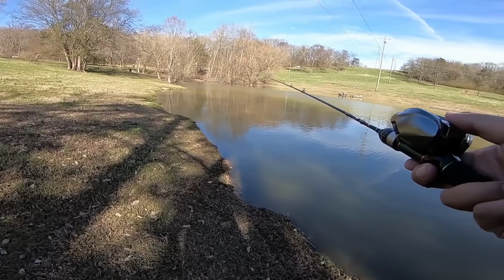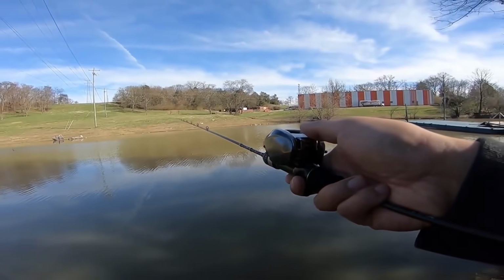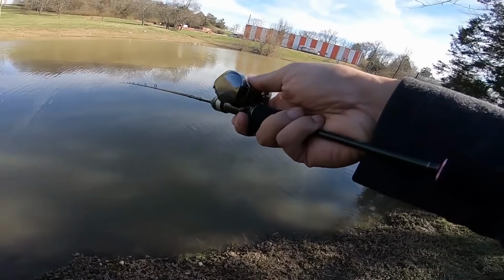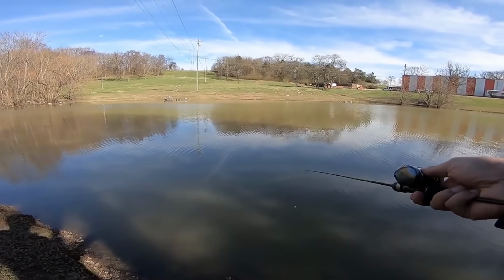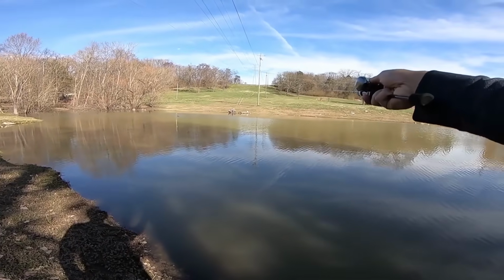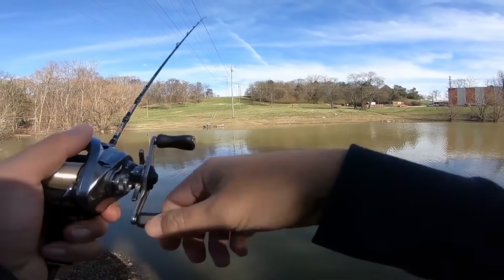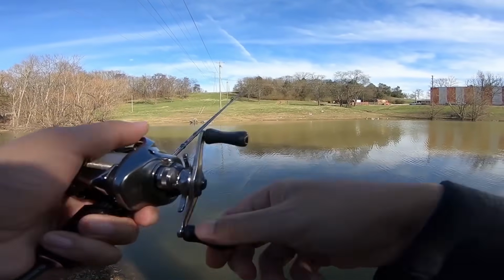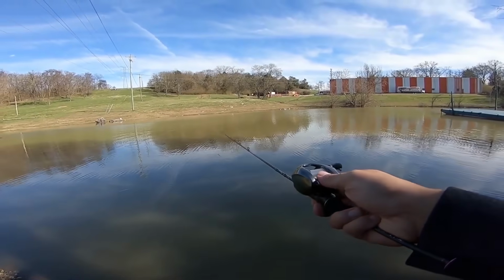Okay guys, I'm gonna try some overhead casts now, just to see what happens. Make sure there's no branches over my head. Okay, here we go. Okay, not bad. Definitely not going as far as the sidearm cast though. It's kind of disappointing.